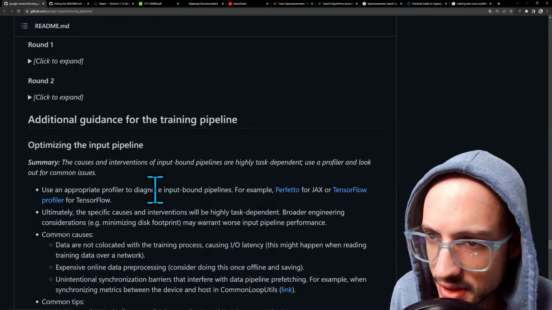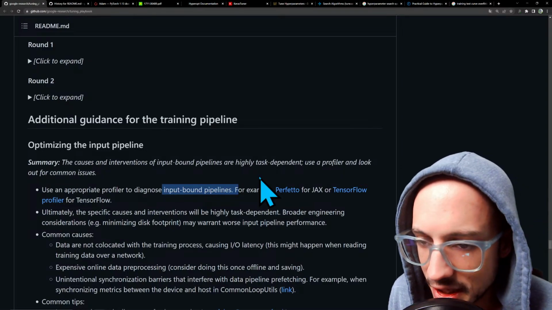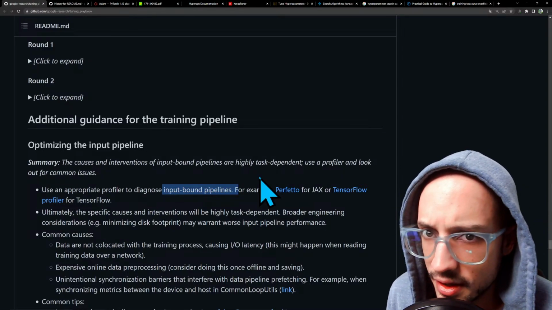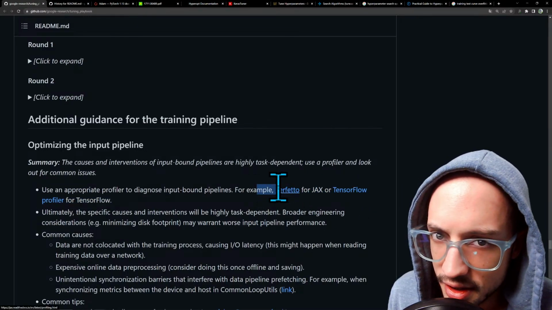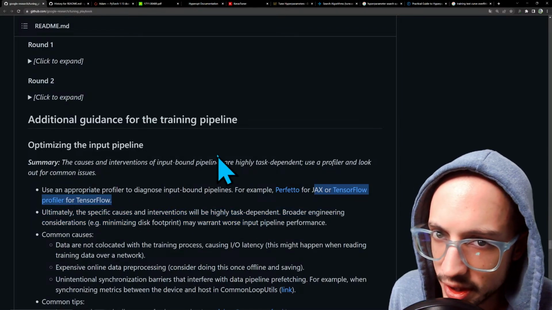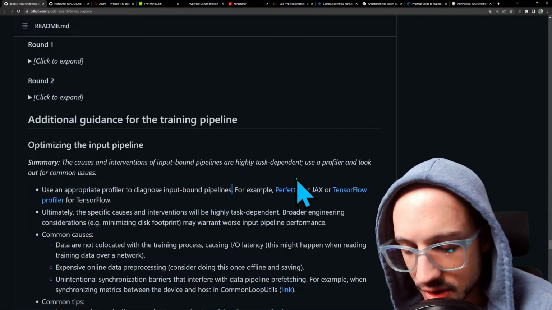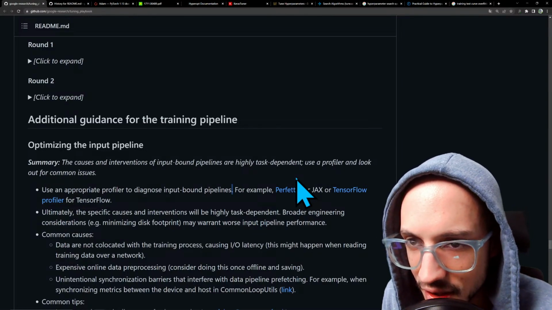And sometimes this can be the result of having NumPy or Pandas or some kind of code like that. Generally, if you're using something like JAX or even PyTorch and TensorFlow at this point, they build a computational graph, and then they're very good at running that computational graph efficiently.